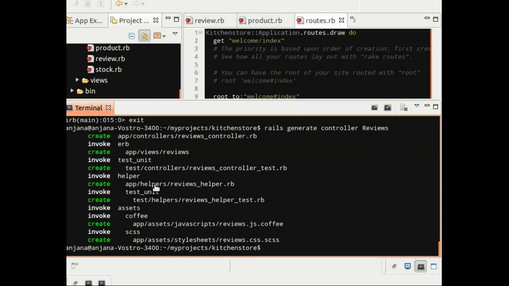Generally, viewers of the products will create their comments for each product directly after viewing a product, and once they have added their comment, they will be sent back to the same page, the product show page, to see their comment just below the product information. So it is the responsibility of the reviews controller to provide the necessary information to the view to display the reviews. So first we'll wire up the product show template.